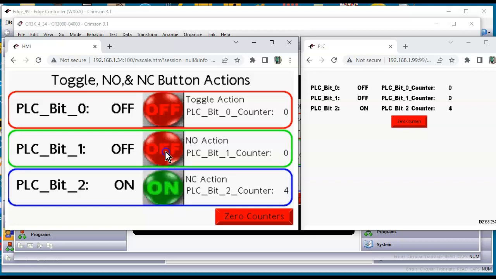But anyway, the point of this exercise is that sometimes with a momentary action here on a tag, on a display page on an HMI, your PLC may not see it. So something to ponder when you're doing this, that you either might want to add a hold time, or you might want to make sure that the operator holds it down for longer than just a split second, just so that the PLC can register. So I just thought I'd quickly go through a video on the toggle actions that are available on buttons. You got your toggle, you're normally open, and you're normally closed.